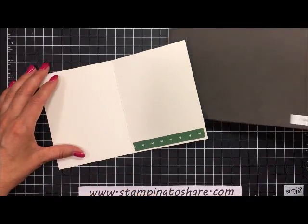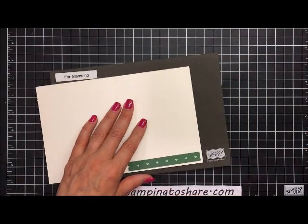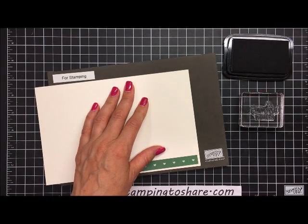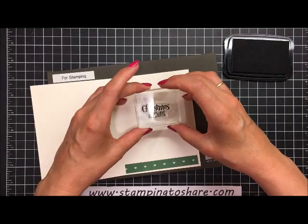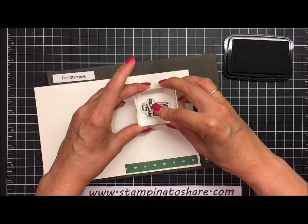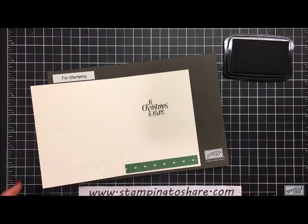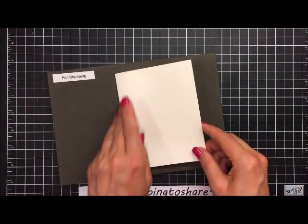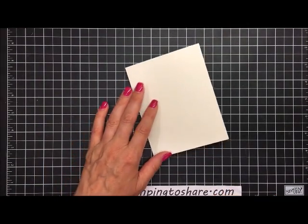So I'm going to bring in my stamp mat just because I am going to be stamping with a photopolymer on the inside. Again, this is from a stamp set that will be debuting on September 1st. And again, just for those of you that want the reference, this is the Ready for Christmas sentiment out of that stamp set. And now for the outside panel of the card, let's go ahead and work on that.